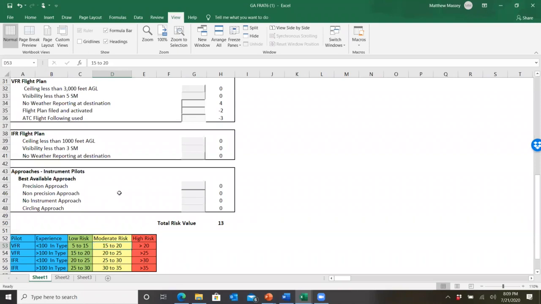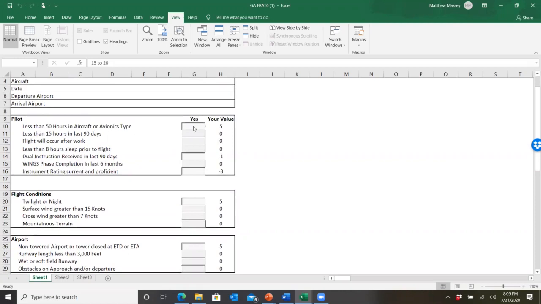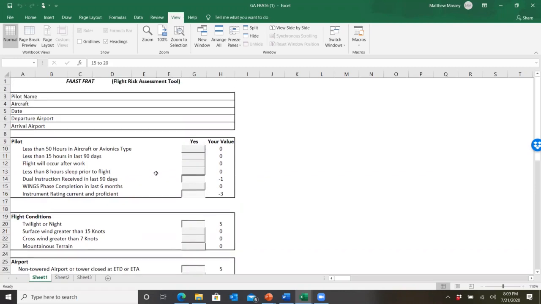And as you can notice, you're going to get credit for things like having an instrument rating and having more flight time. You have more flight time, you're not going to have that as a risk. So this is a great thing for you guys to use, to play around with, even if you just do it a couple times, and then just inherently start doing it in your head. I think that's a great thing. Even more so if you do it on every flight, certainly your instructors and evaluators would be really impressed with you. But this is what an SRA can look like, and this is how you can go and get one. You can make your own.